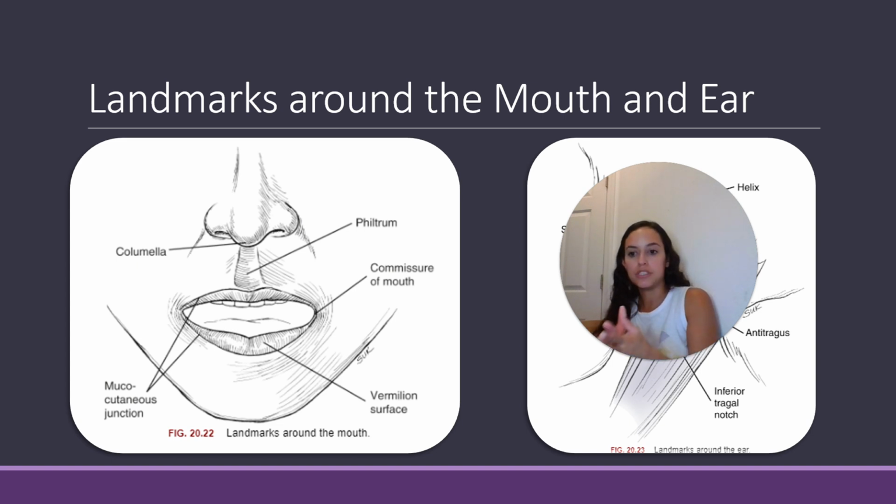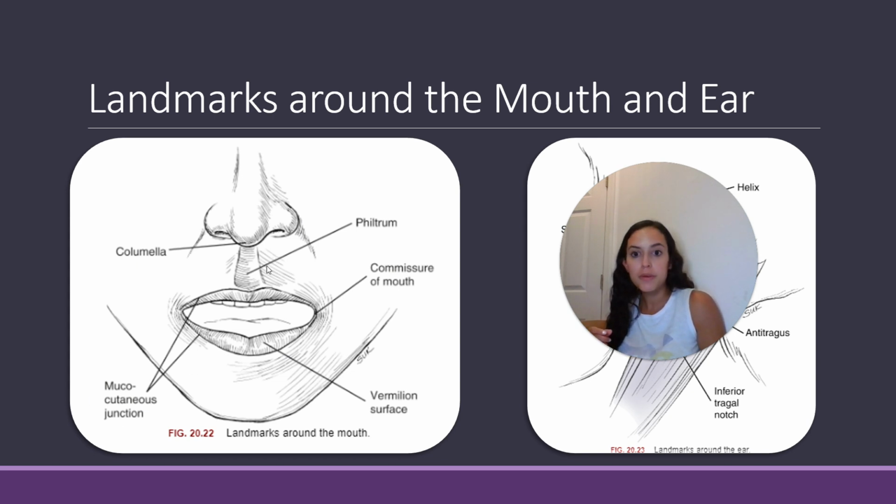It's also known as your mucocutaneous junction. And that's why your lips and your skin look different. They're not made of the same type of skin, or the same types of cells, I should say, going all the way through. And then finally, your vermilion, so this is the vermilion surface, is your actual lip. The vermilion border is just the edge of it, which is also known as your mucocutaneous junction.